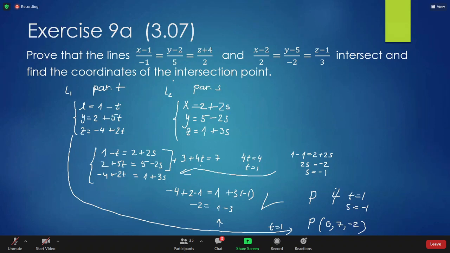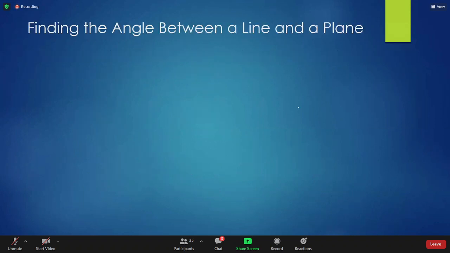Now, lines and planes finally. When we are looking at lines and planes, a line has a direction vector. For the line, we generally have a vector m, n, p with the canonical equations. And for the plane, we generally have the normal vector, A, B, C. That's, let's say, the standard situation: for the line, we have the direction vector, and for the plane, we have the normal vector.